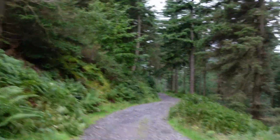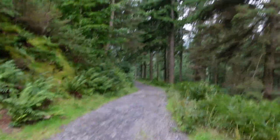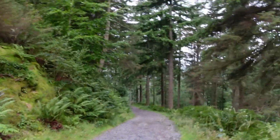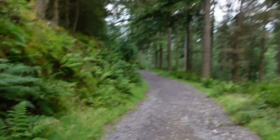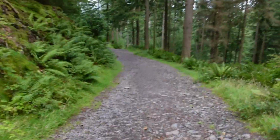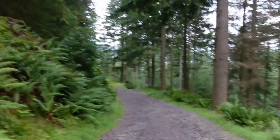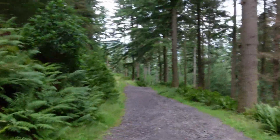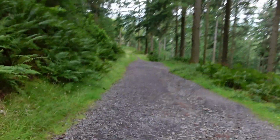Like I say, I'm just spending the day mopping up a few ones that I've not done on bigger walks. Because the forecast was to get a bit poorer later, I just thought I'd get these dotted around, jumping about in the car. It does give me the opportunity to have a quick drink at some cafes though, which is a bit different. Usually I'm up on these ridges. It's quite pleasant, lovely, nice place.